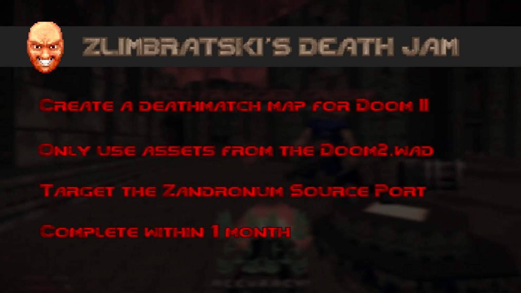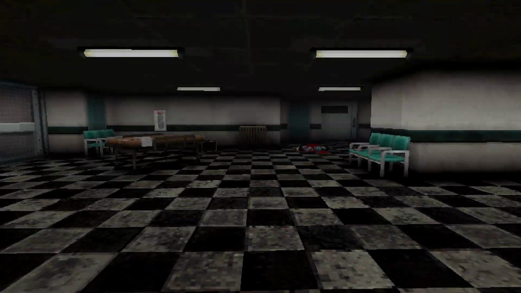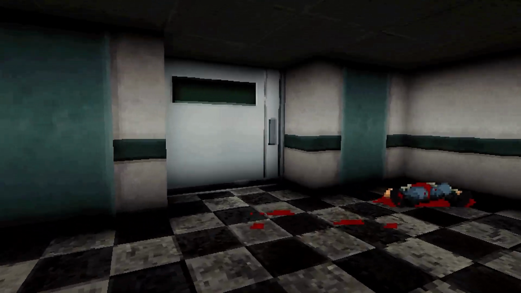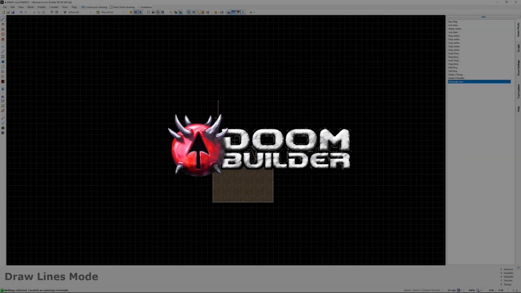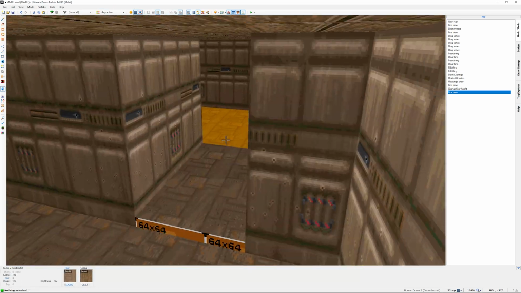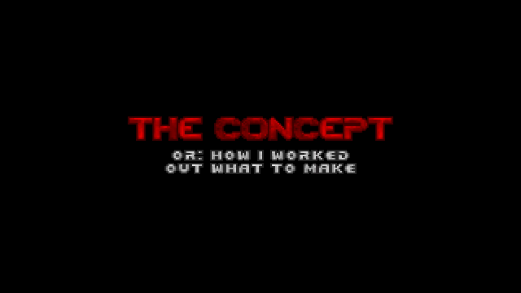But what about my other projects? Well, after shipping the first major update to Sentry and feeling a bit of burnout with my side project Something in the Water, I realised I needed a change of pace. I decided jumping into a new toolset where I could focus on something specific like level design might be the remedy for my current brain fog and get the creative juices flowing again. So let's dive into that, shall we?